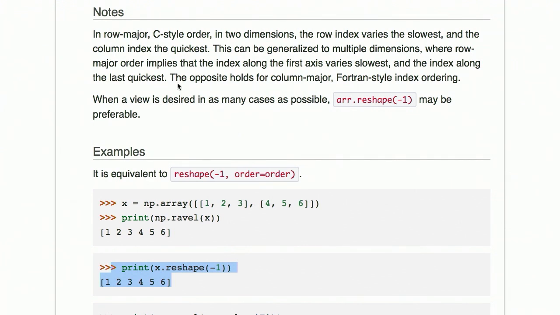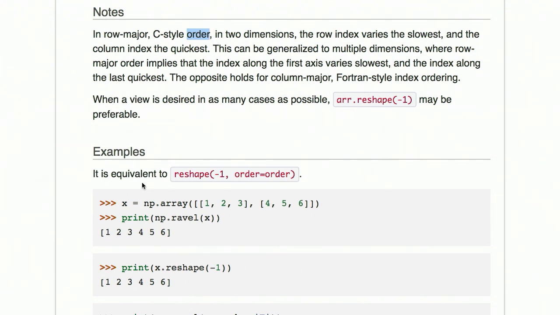There's some extra talk in the doc here and in several functions about order. This deals with the way that we talk about indices and how they're stored in memory. Now, this is out of the scope of this course, but I do want you to know that all of the functions that we are using use C as the ordering default. And actually, in most cases, you'll see that that makes sense. If you'd like to learn more about index order, check the teacher's notes.